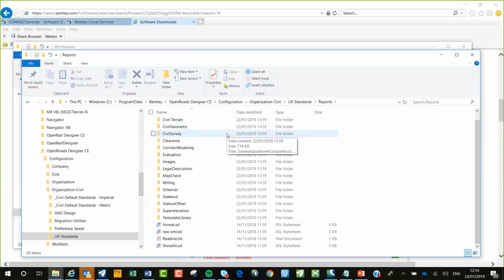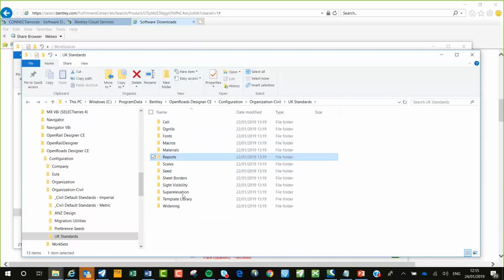And some of them have been amended to give actual horizontal IP coordinates rather than arc intersection points as well. If you're using the UK data set, it will always look in this location for any reports. So any user-defined reports that you have need to be placed in the relevant folder here.